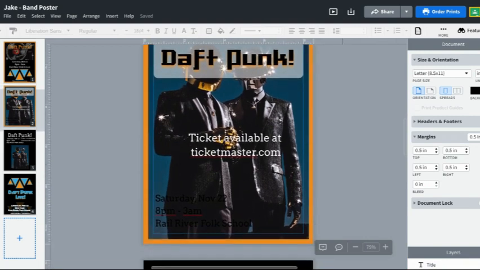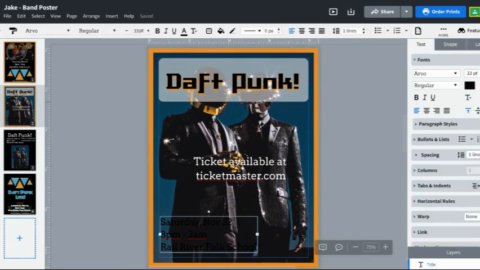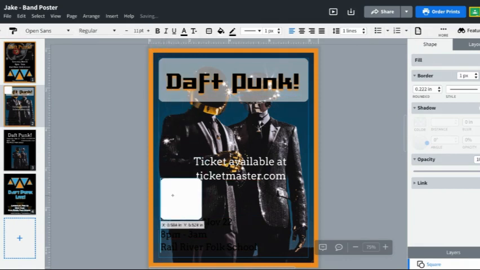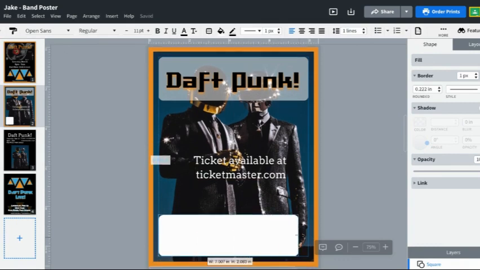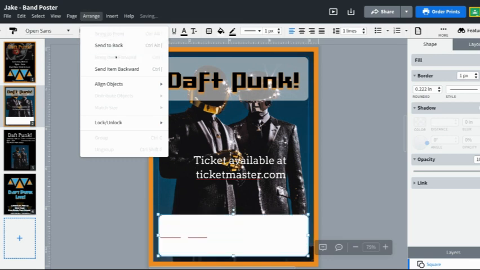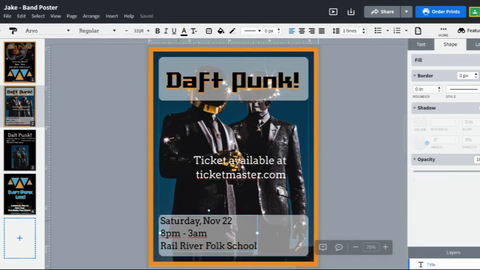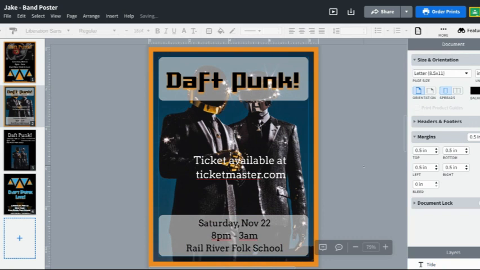All right, now we have to come down here and fix our issues with our text. Again, I'm going to use that technique that we used up here, where we took a box of information. We're going to stretch it across the bottom, I think. We are going to send it backwards. And we're going to bring that opacity down to about 50%. Nice, not bad. I think we're going to center again because I'm liking how that's looking. Move to the middle. Bam.